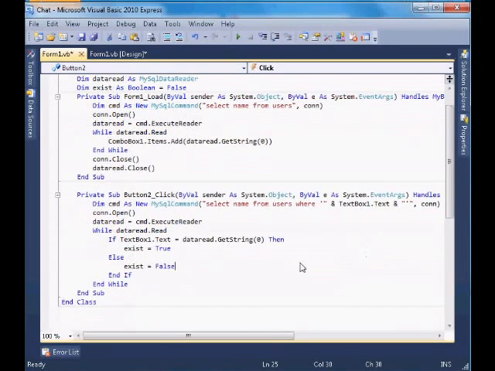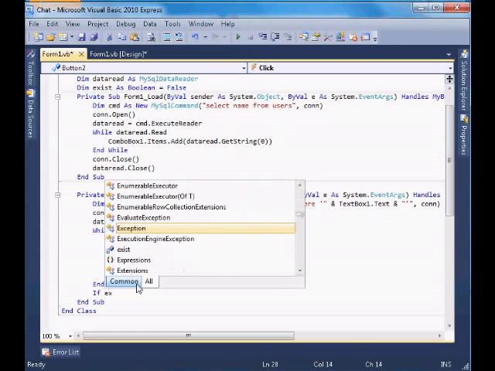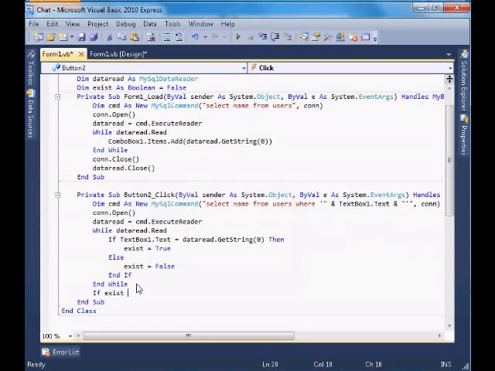Okay, so if exist is equal to true, then we will log in the user.